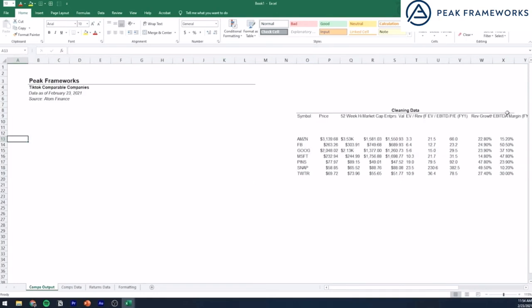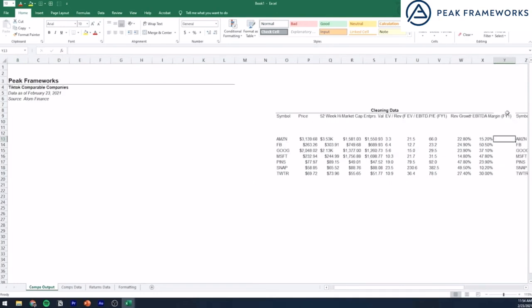The other fringe one I would say is Amazon, mostly from a business model perspective. It's a lot more e-commerce, which TikTok does not currently have. And unlike the other tech platforms, it does not really have a social media presence. So I'm just going to remove this one as well.